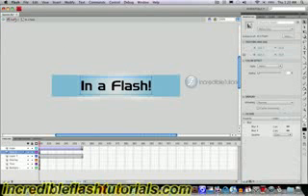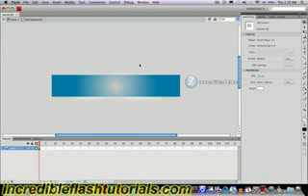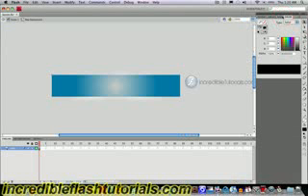Oops, that's the wrong symbol. Let's double click out here because we accidentally double clicked on the invisible flash text. Let's double click right here to go into our background symbol. And I'm going to go ahead and just go to color, and I'm going to go to linear, and then our settings should still be there.